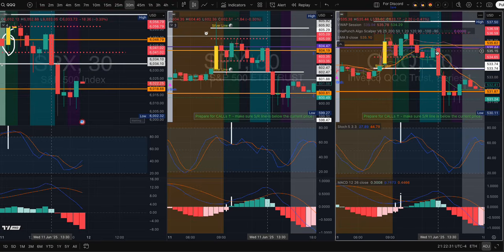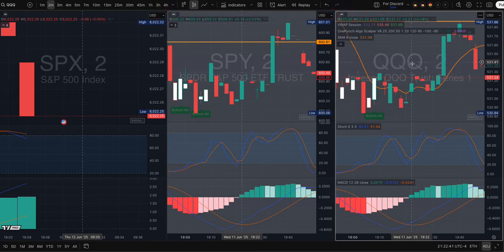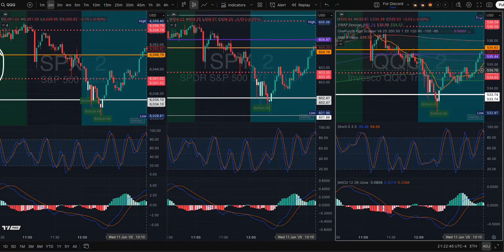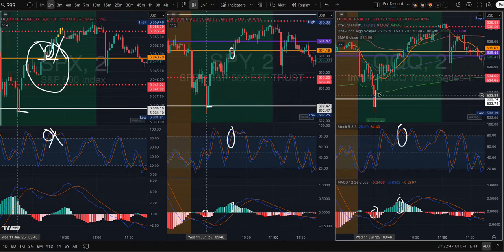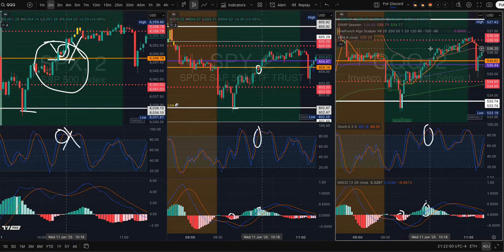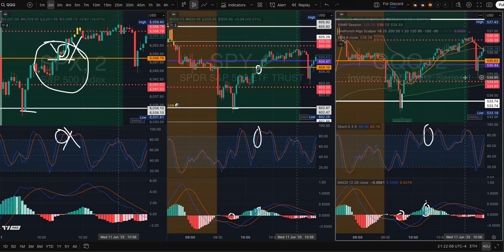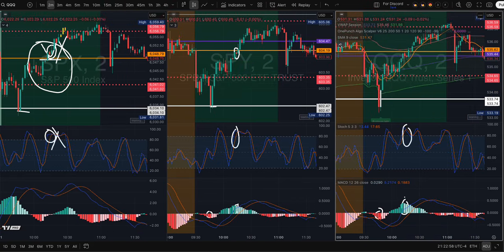Oh, actually, I jumped. This action happened around second wave 130. So we are still in the first wave. I'm sorry. Let me go back. All right. So in first wave, there was only one good entry. Could have continued to trail that and made about 100% or something like that.